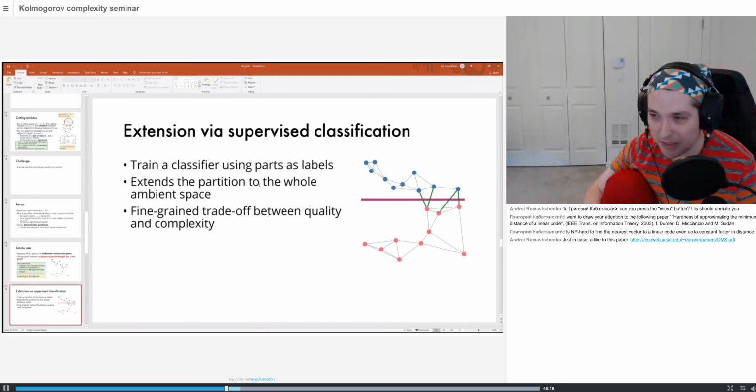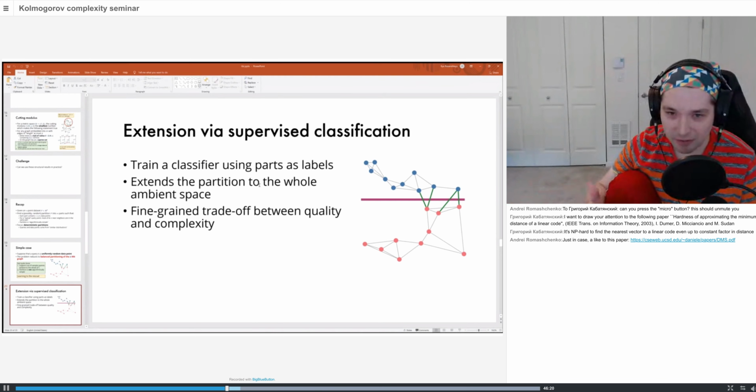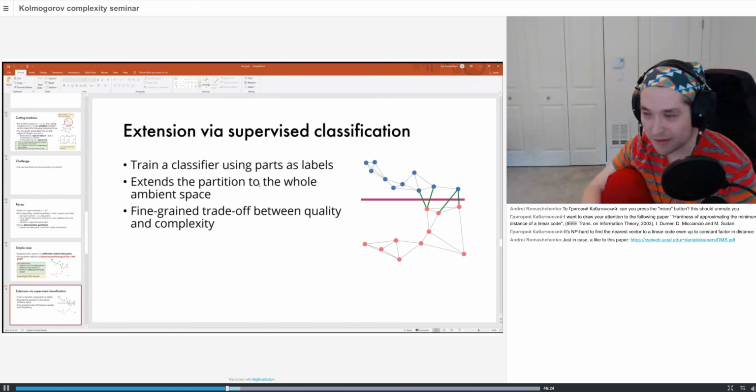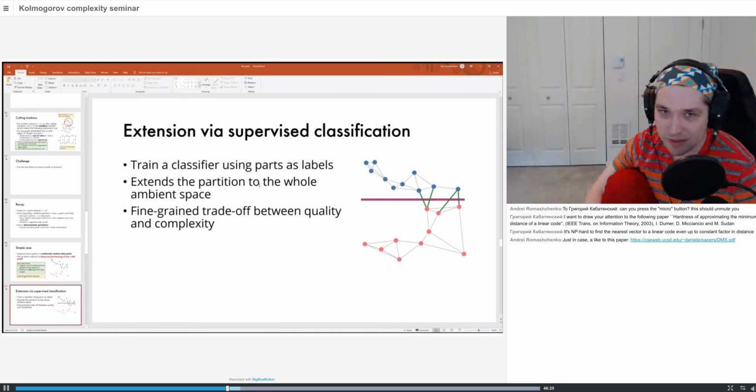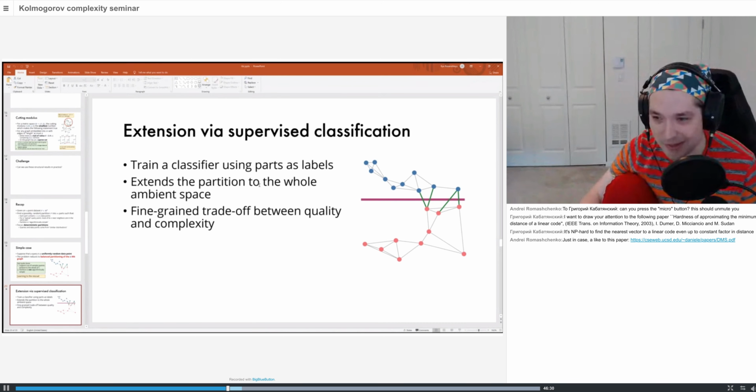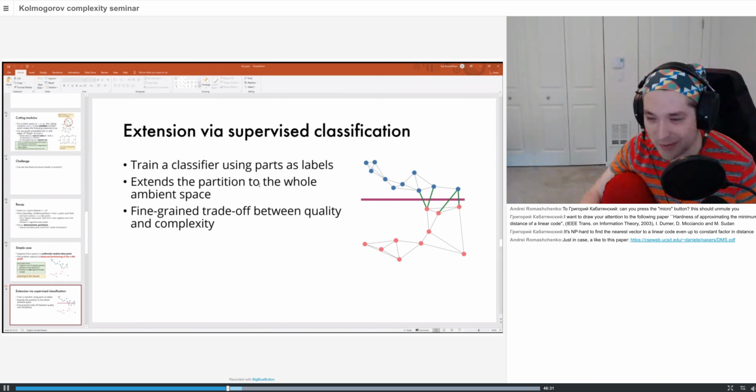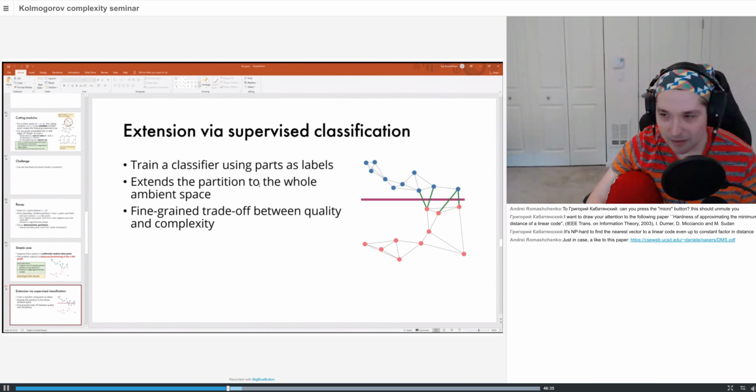A classifier just means, effectively speaking, a partitioning of the whole feature space, the whole space where these feature vectors lie. In the example of pictures, that means for each picture, we should be able to output what's drawn on it.